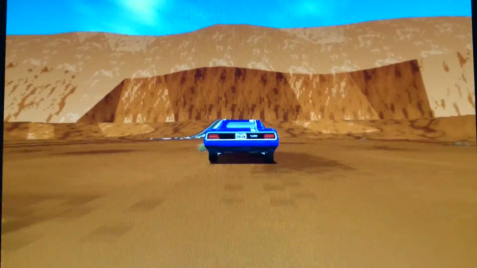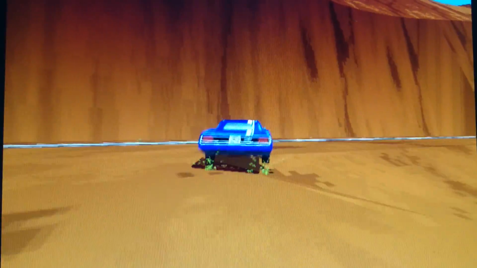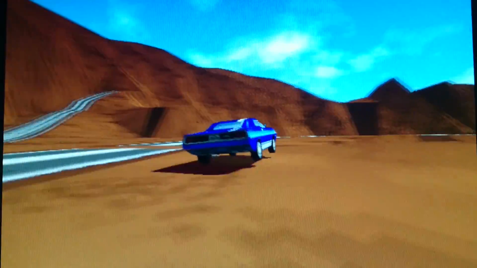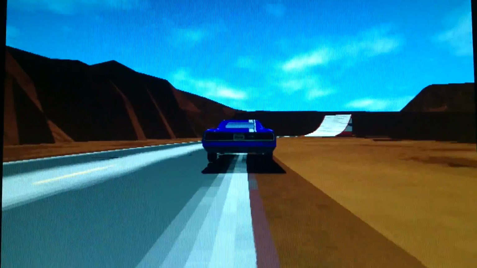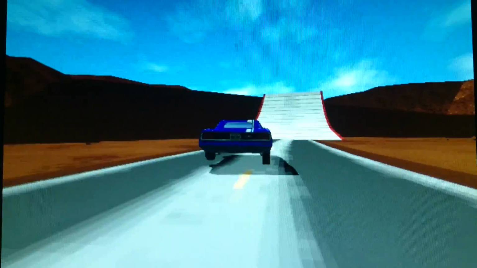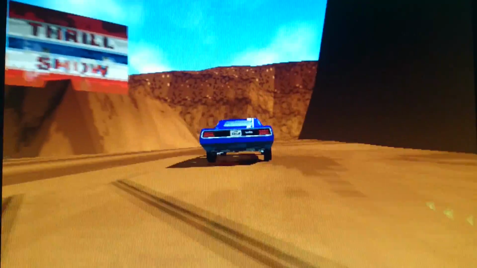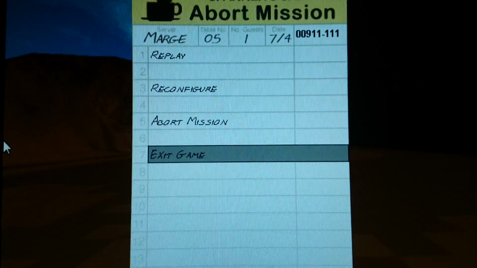I'll show you what happens when you hit a jump. See, I'm just tapping the arrows to change the camera view, and it's going way too much. See that skid right there? Because it's got weird physics. It normally wouldn't do that. So I'm flooring it. I should be going faster by now. It'll make you slower, having high frame rate. See, look at that. I was full speed. I was flooring it the whole time. So, yeah, physics are messed up. That's how it'll be with 60 frames per second on a modern system if you don't limit it to 30.